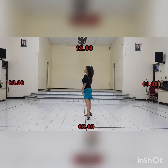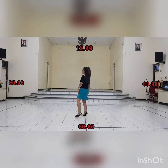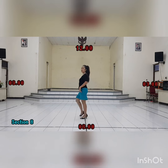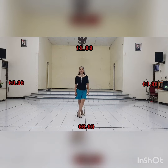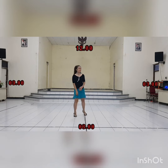Section 7: 1, 2, 3, 4, 5, 6. Section 8: 1, 2, 3, 4, 5, 6. Okay, that's all. And then there is a restart on wall 10 after 24 counts.